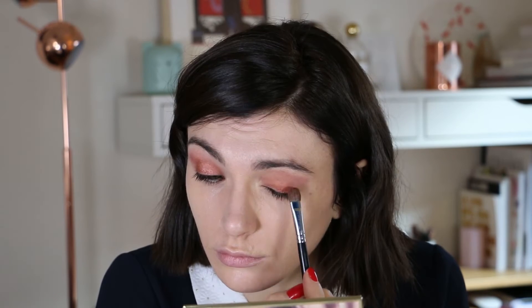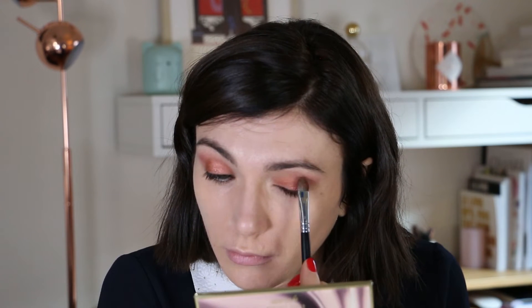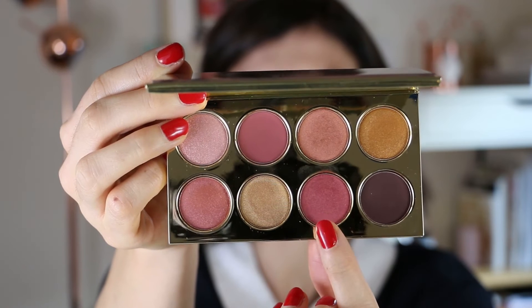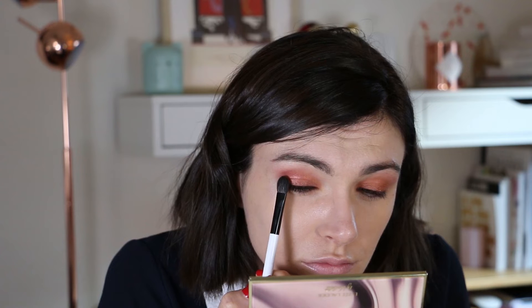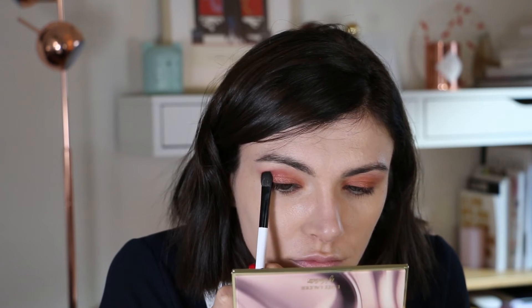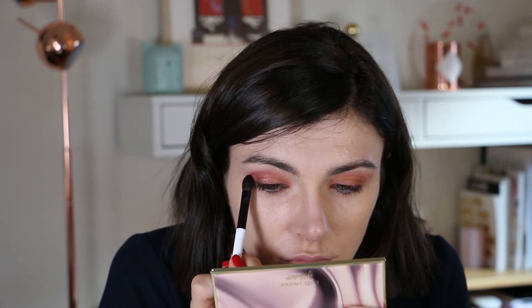All over my lid we start to see the sunset I was looking for. I also apply this apricot pink shade with a tiny detail brush at the root of my lashes, because I don't like to see bare skin — I want a complete sunset eye makeup look. Now I move to the dark dusty pink shade with some sheen, slightly darker than the first one, and apply it on the outer corner of my crease to add depth and bring back some pink, since my lid is very sunset-like — pink and orange.